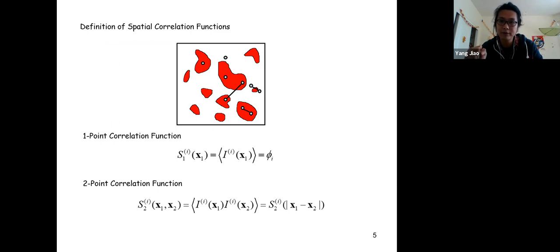If you have a single point, there's no R because you just get one fraction. But here, we're throwing down two points, right? So the separation distance of these two points can be a variable. So this is going to give you a function, because for each separation distance, you're going to get a different probability, right? And when this distance goes to 0, you just get the one fraction, which is the one-point. And if the distance is very far, which means in a random system, these two points are going to be decorrelated, so you just get the square of the volume fraction.